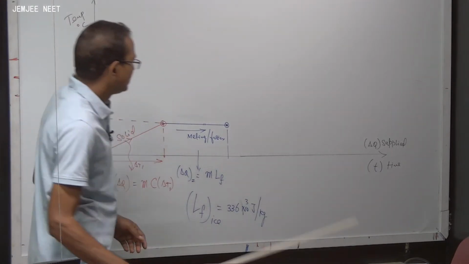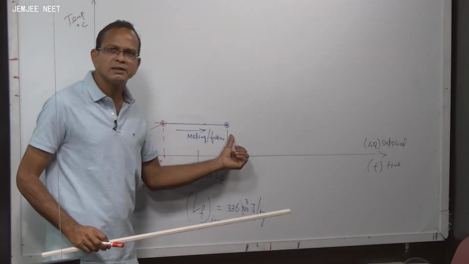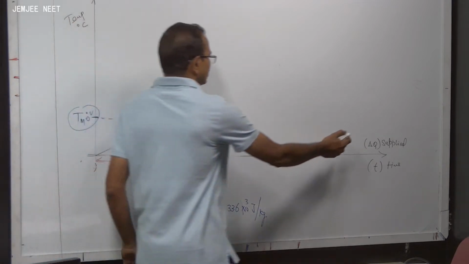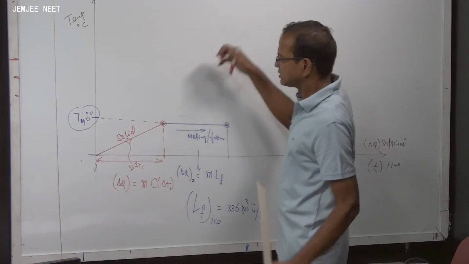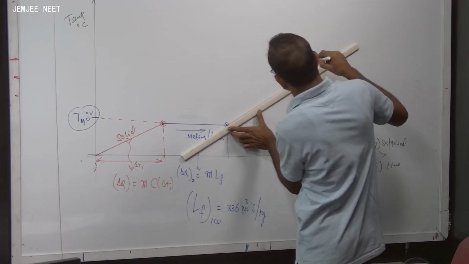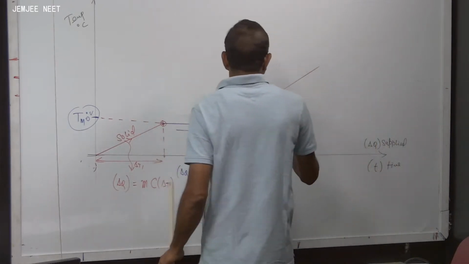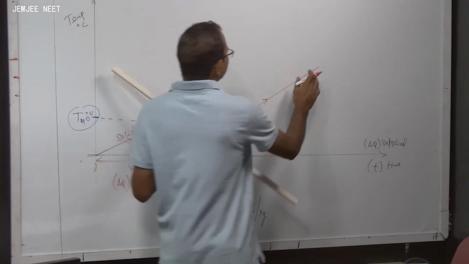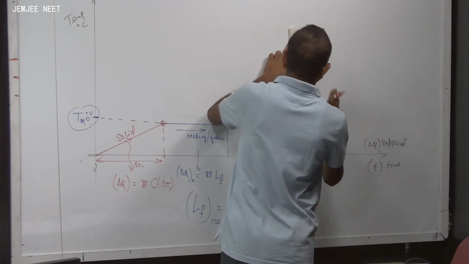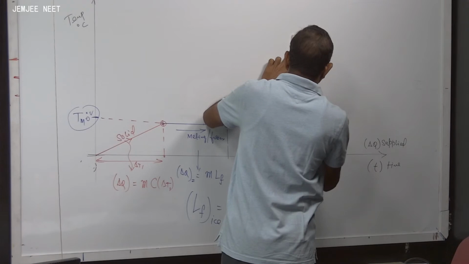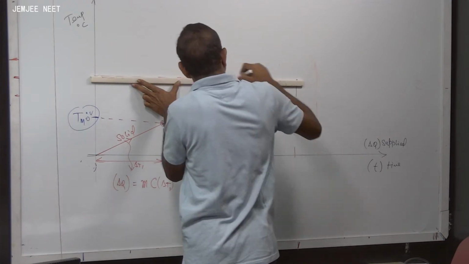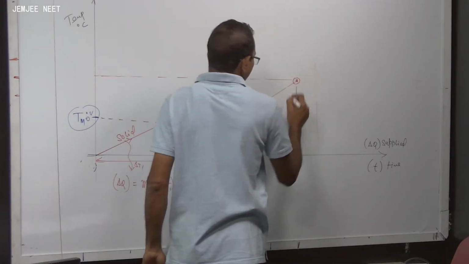Now, what happens when the entire ice has melted? Now it is 0 degree water, ready to increase its temperature on heating. You keep heating it, your watch keeps running, and your temperature starts ascending further. This is the region where the temperature increases, and again at a particular point the temperature stops. In the case of water, this is 100 degrees Celsius, what we call the boiling point.